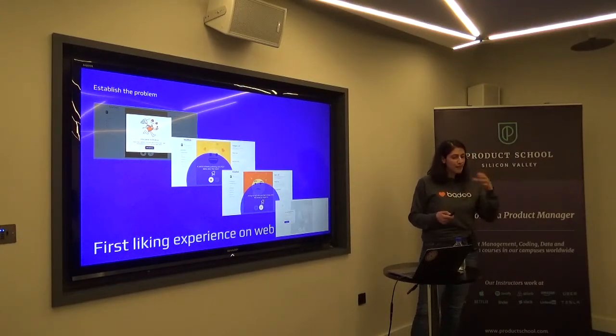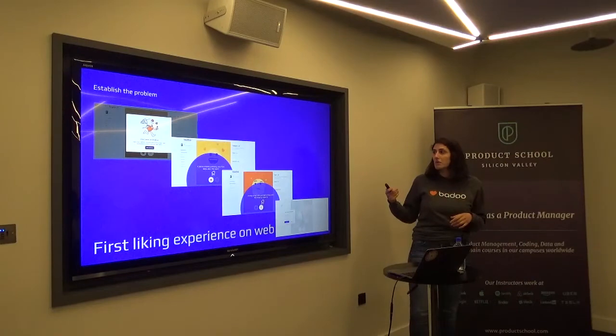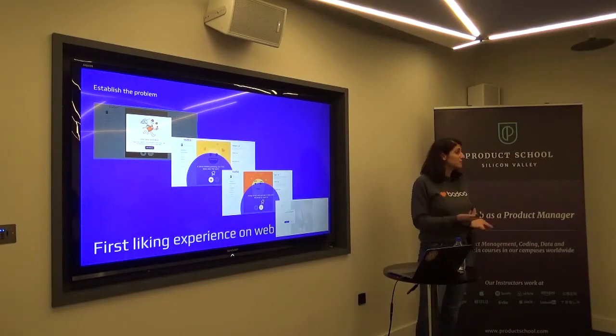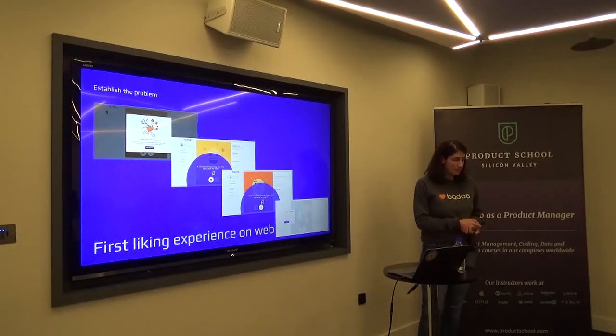So if we go back a little bit, we had to ask why to get there like 6, 7 times, I think, quite a few, right? And we had quite a few wrong hypotheses as well. We had to iterate a lot to finally get to maybe the simplest solution, which was to explain to your user what your product does, which we finally got to.